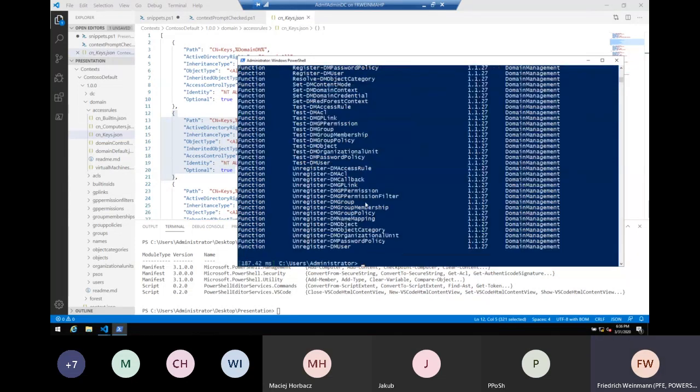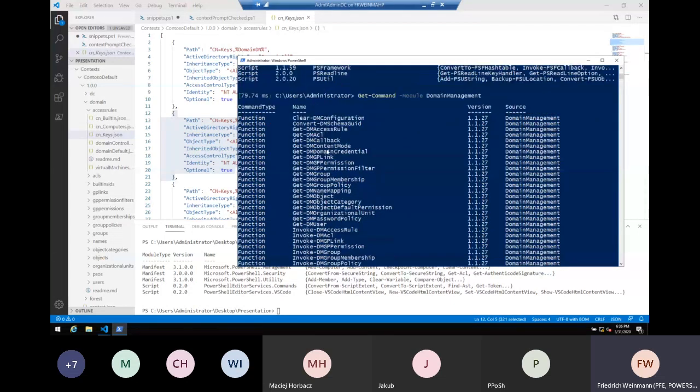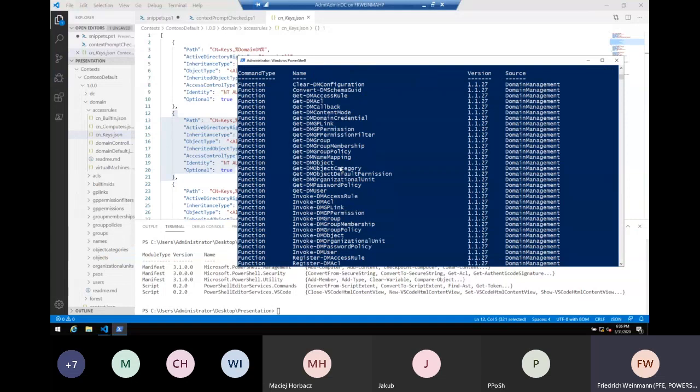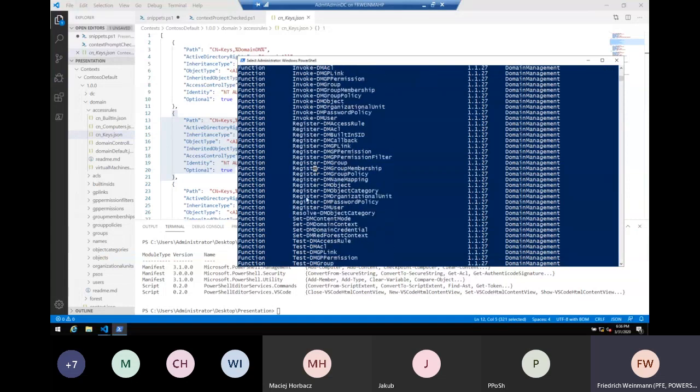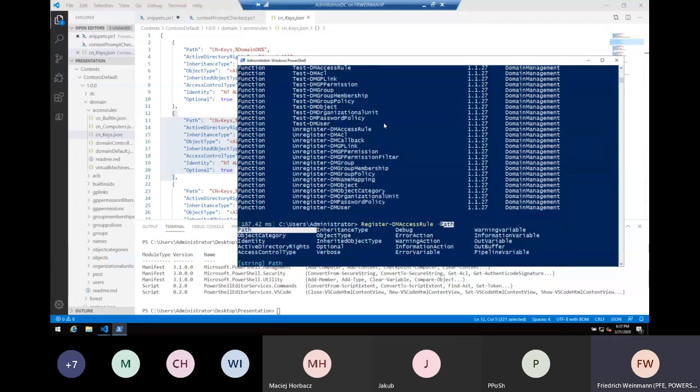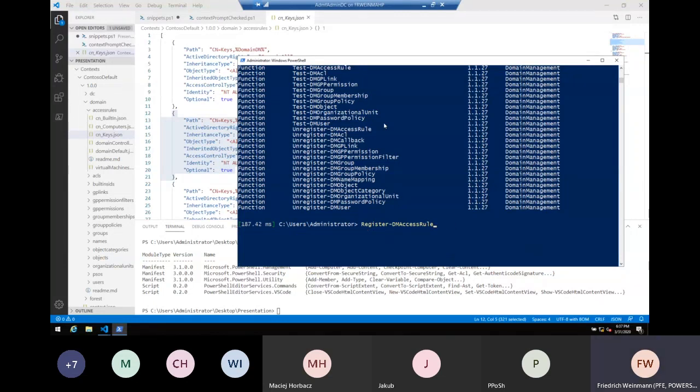And they have quite a few commands. And for every single folder that you see here, there's a corresponding register call here. For example, there's a register DM access rule. And every single JSON property maps to one of these parameters. So by looking up these commands, you can get more details on that.